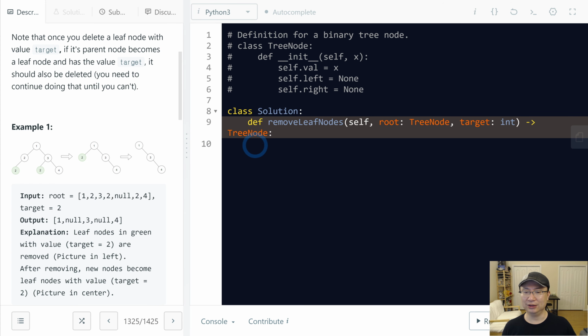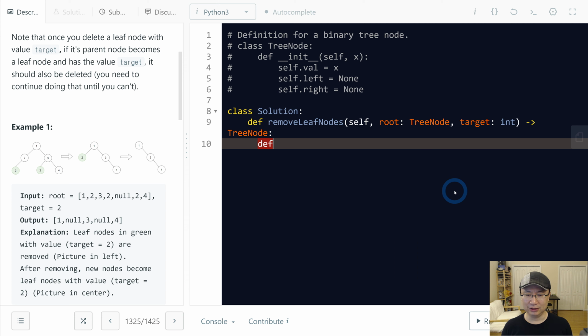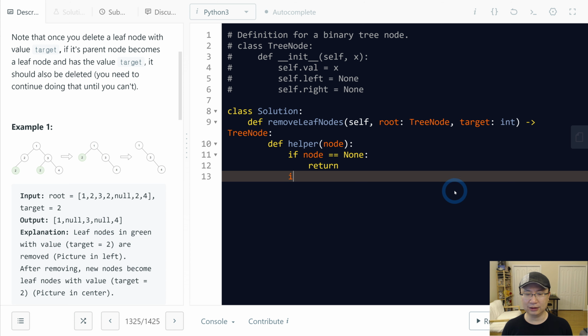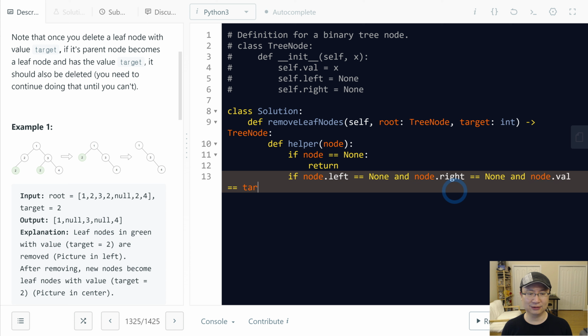Okay, let's implement the code. First I need a helper, a DFS, taking a node. The base case is if node is None, return. Then let's find the leaf node: node.left is None and node.right is None, and node value is the same as target.